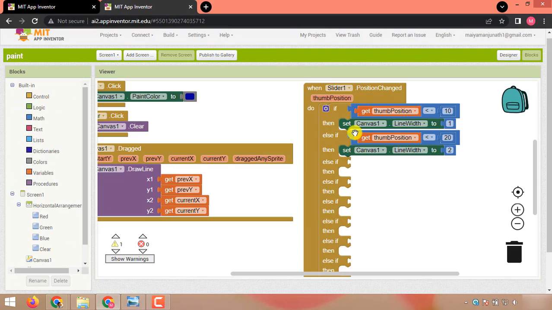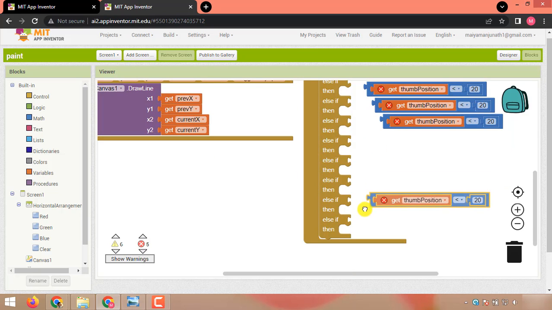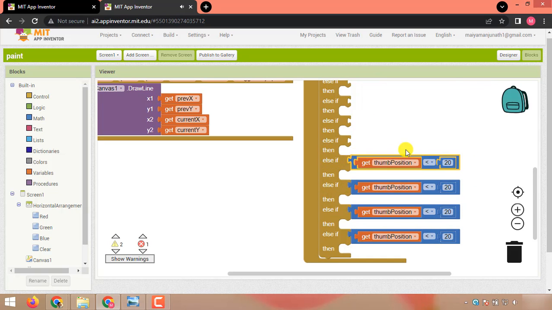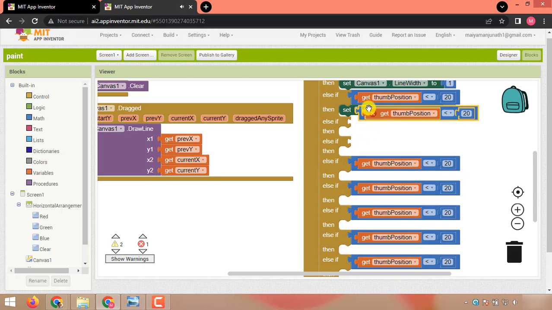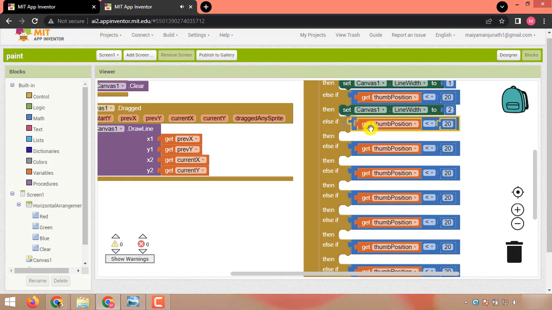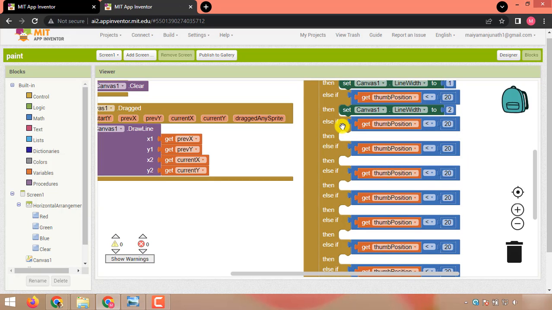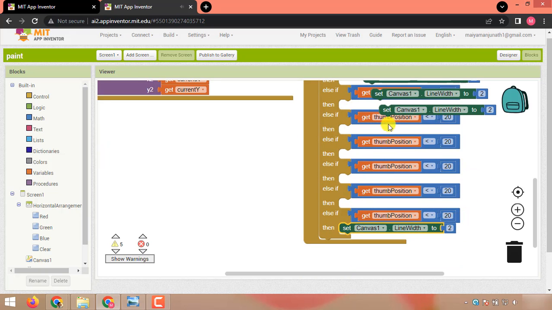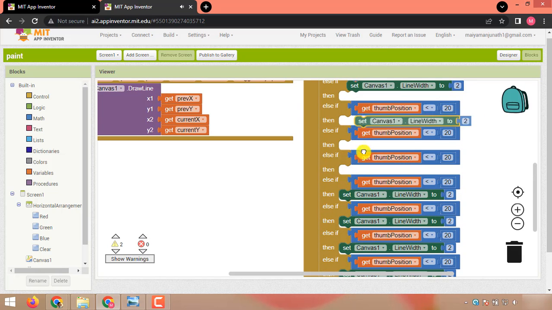Now, we want to do the same thing again and again. So, I'll copy this block and I will paste it again and again. I'm using Ctrl C and Ctrl V to do it. So, I'll paste it here, paste it here, and fix it here. I'll fix one more. Okay. So, I fixed this. We need this also. I'll copy this, Ctrl C, and I'll paste it. So I'll set it here.